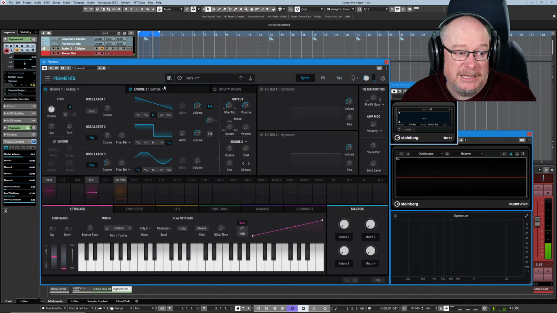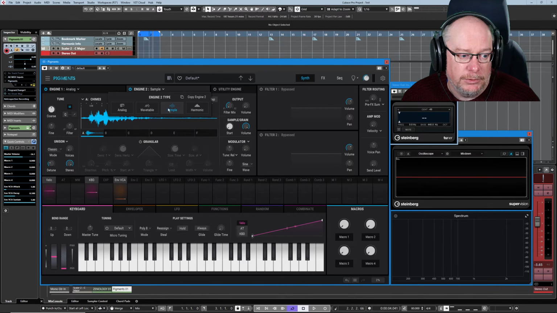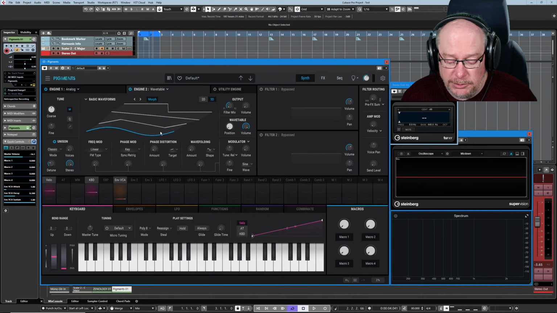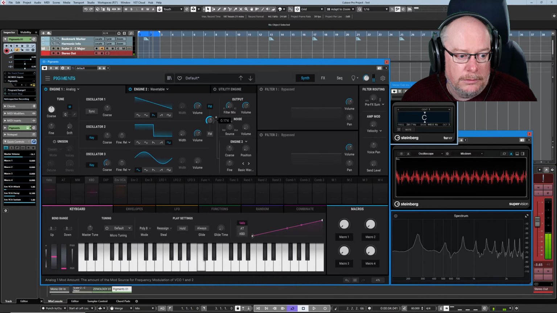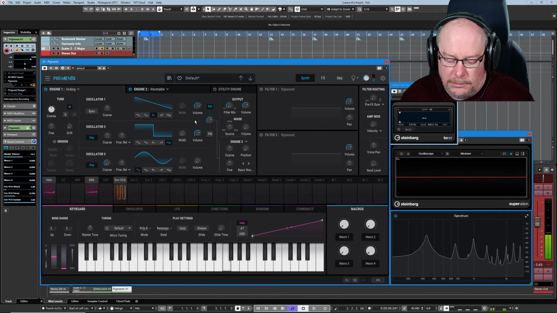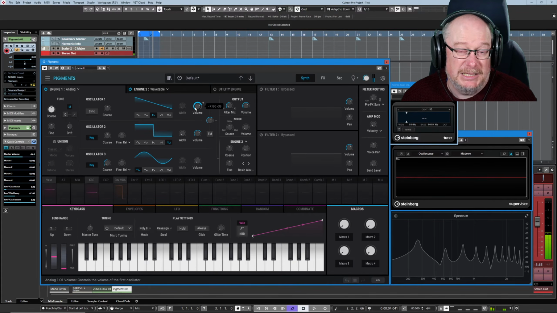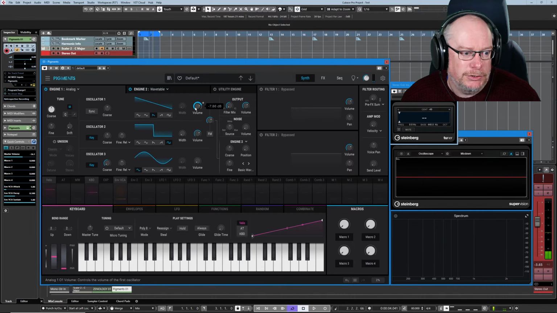Now, I find it pretty difficult to get samples to be good modulation sources. In fact, I'm actually a very simple bear when it comes to stuff like this. I kind of like sine waves. But generally speaking, I find that the analog engine gives best results for cross modulation. But of course, that's entirely up to you to play. So that's a wavetable being used as a modulation source there.